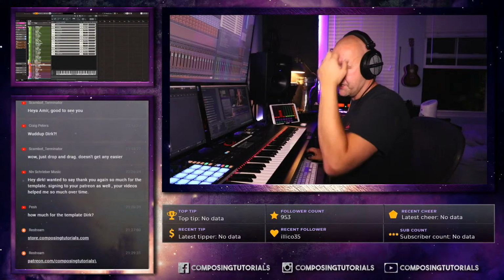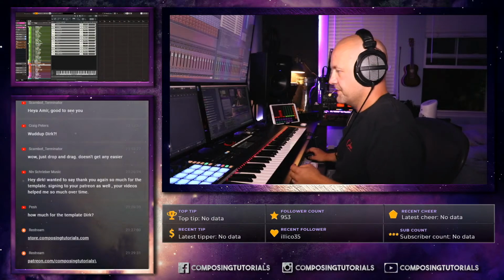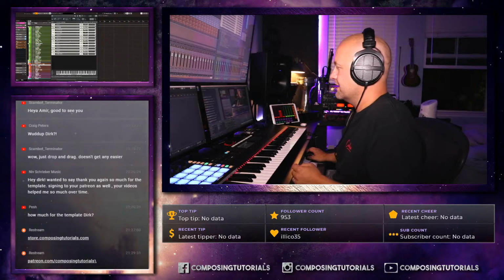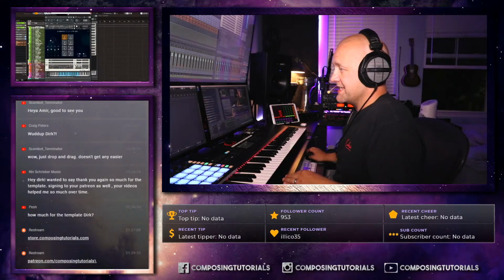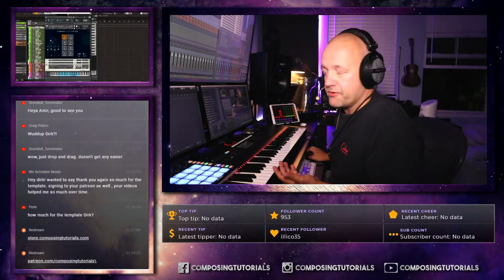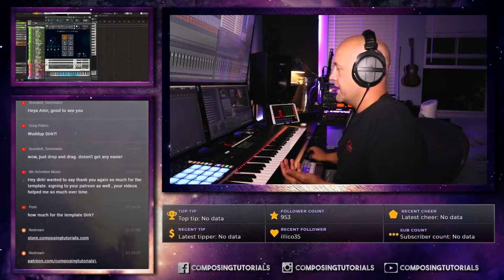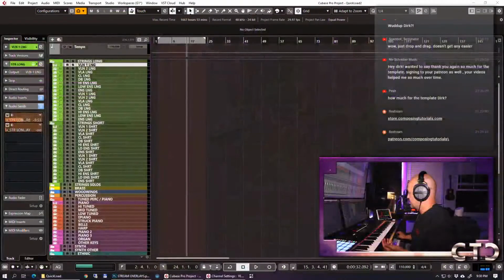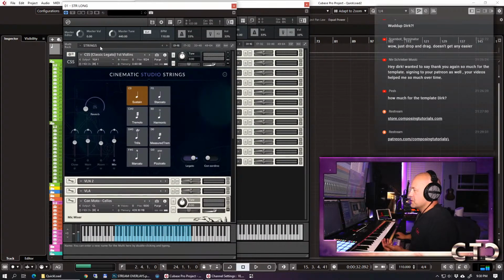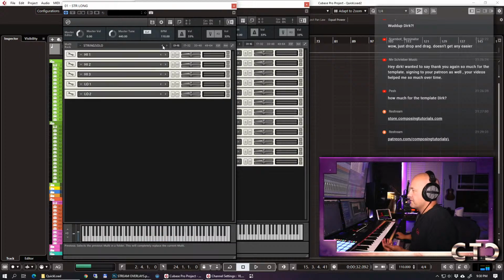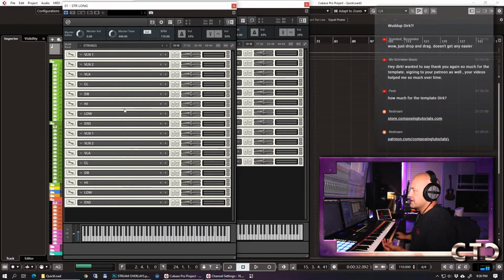One thing I forgot to mention, the cool thing about this whole template approach is that it's modular, which means once you have everything set up with your libraries, you can save these multis. For example, you can do a multi just with Cinematic Studio Strings and load that right away. Actually, you're not seeing the screen, so there you go. You can save the multi. Right now it's strings, and when I reset that back and forth, then it's the empty shell again.